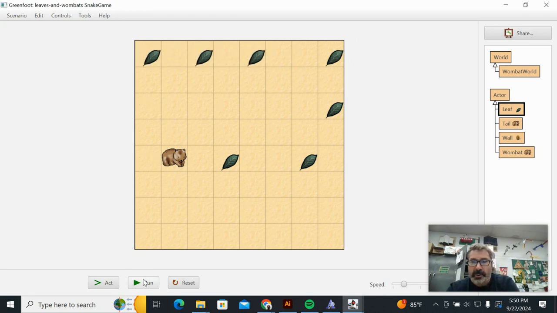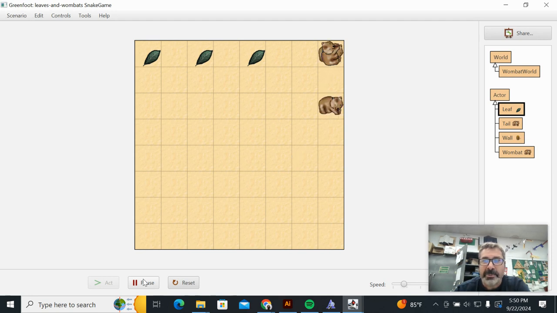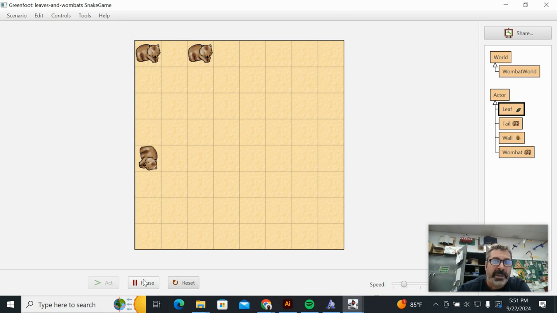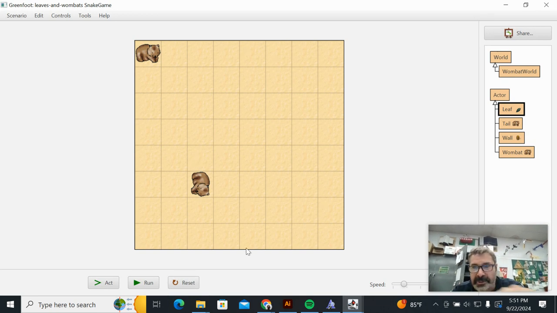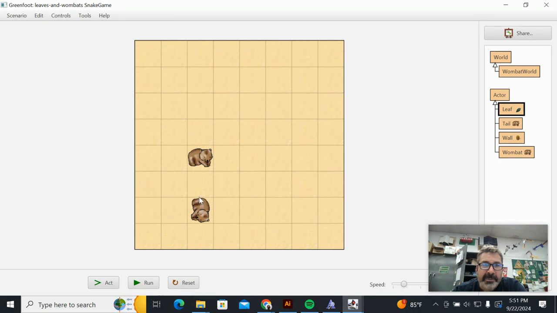Okay, we're going to hit run. So watch what happens. Now it lasts, but it disappears again. But now I have 2 leaves, so it lasts two squares. Now this one lasts, so they last longer. The problem is he's supposed to drop a tail. The wombat's supposed to drop a tail every single time. Every time the wombat moves, he's supposed to drop a tail, and the tail is just going to sit there. Wait, you can't see my finger. Depending on how many leaves he's eaten, he's going to move and drop another one, and move and drop another one, and how long each one lasts depends on how many leaves he's eaten.